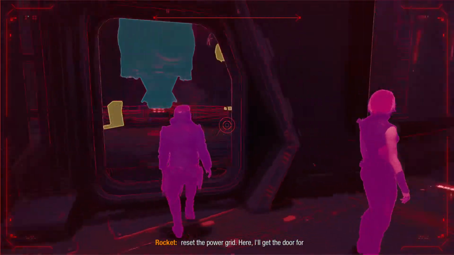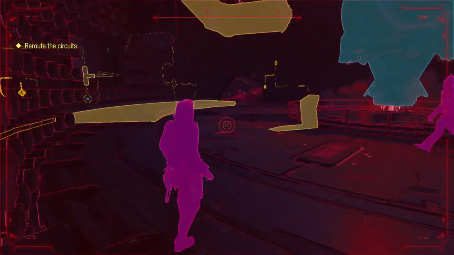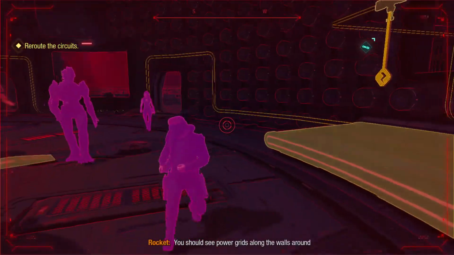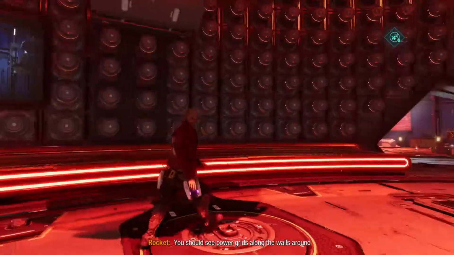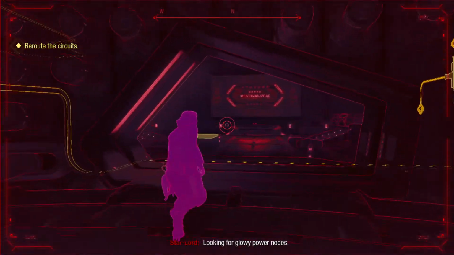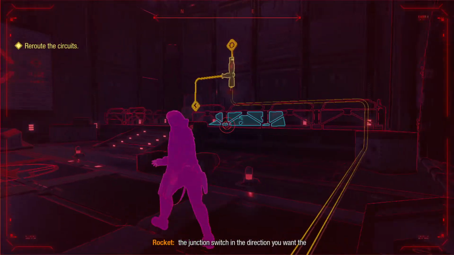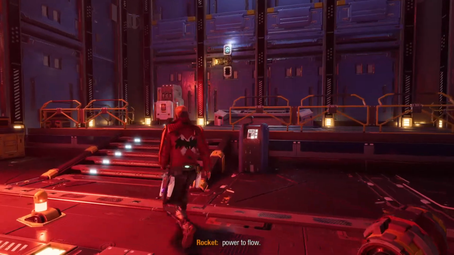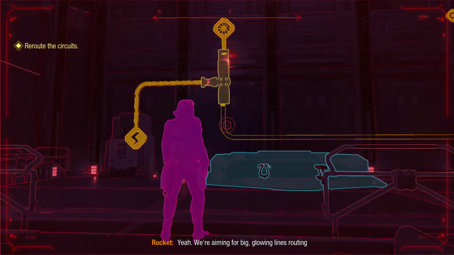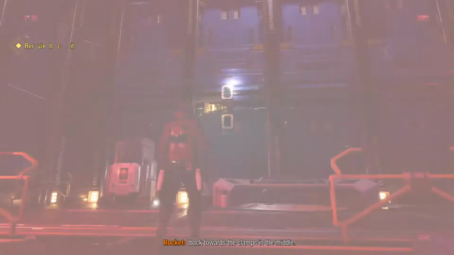Here, I'll get the door for you. You should be able to see the grid with your visor. Okay, visor's up. Now what? You should see power grids along the walls around here. Find their powered-up nodes. Looking for glowy power nodes. Right. When you find them, you need to electrify the junction switch in the direction you want the power to flow. Shoot them with electricity? Yeah. We're aiming for big, glowing lines routing back towards the clamps in the middle.